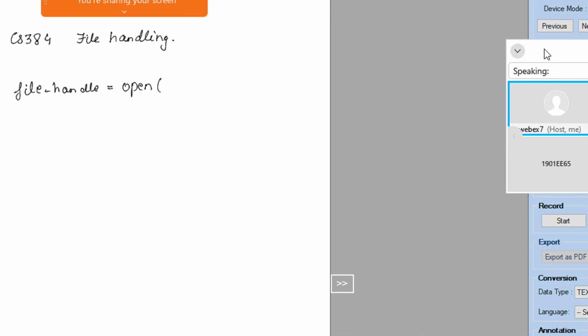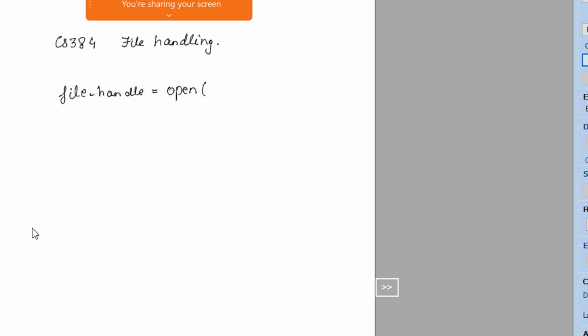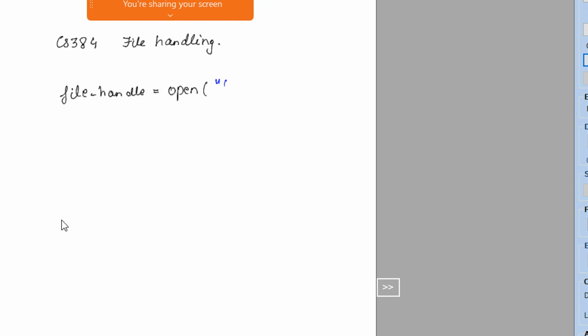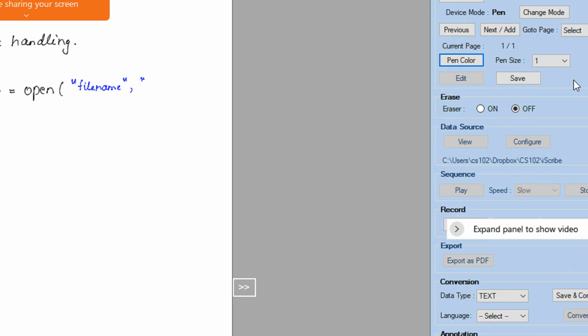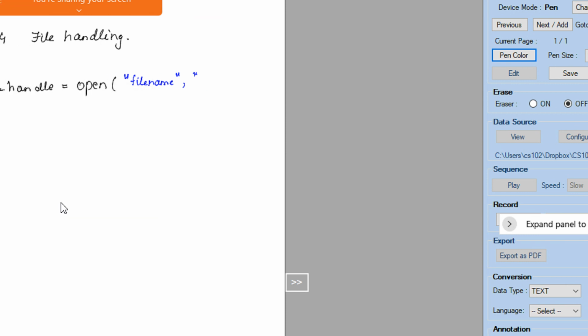Let me change the pen color. We typically give the file name here, and then the second parameter is actually the mode, in which mode you are opening the file. It can be a read mode, a write mode, or an append mode. There are of course other modes also.